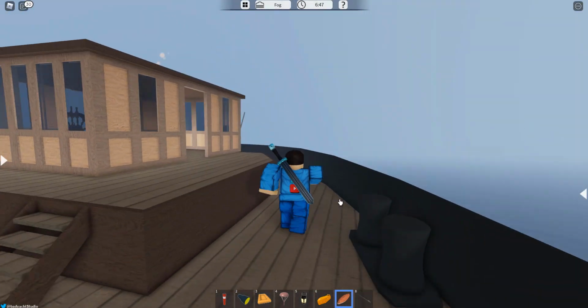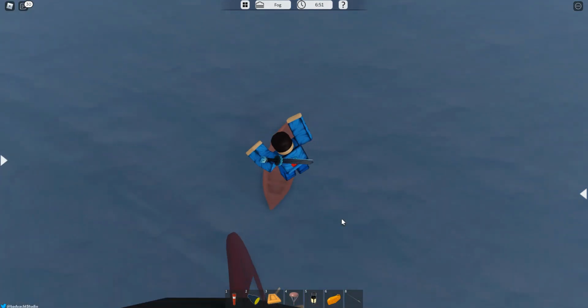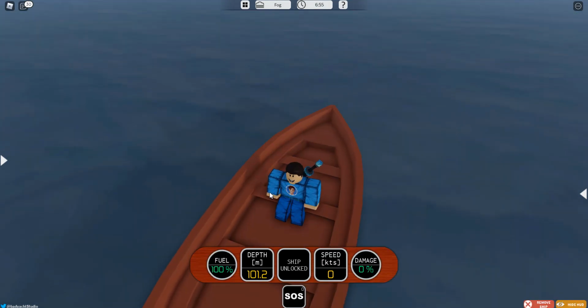We are going to abandon ship. Time for the old lifeboat. The bridge is catching fire. There we go, time to jump, and our legs are broken for sure there. So, yeah, let's find where we can drive this thing.